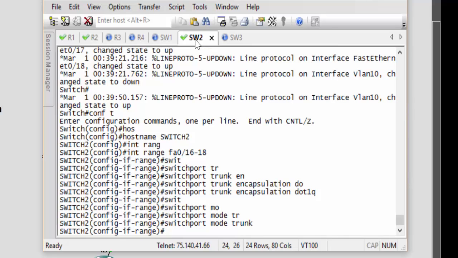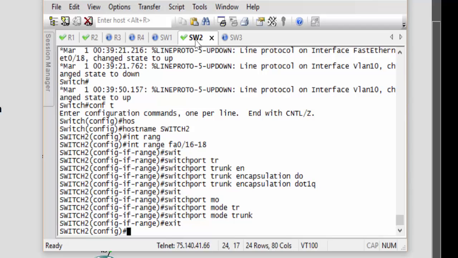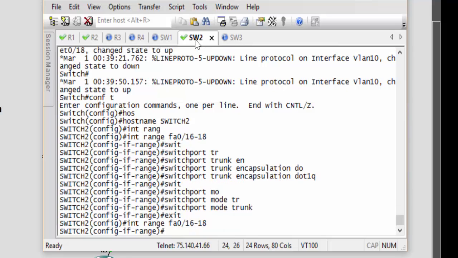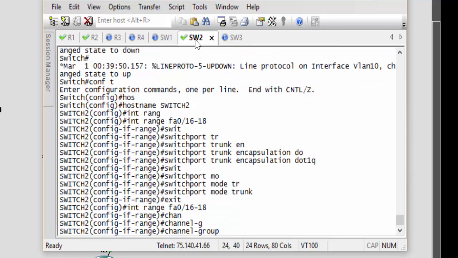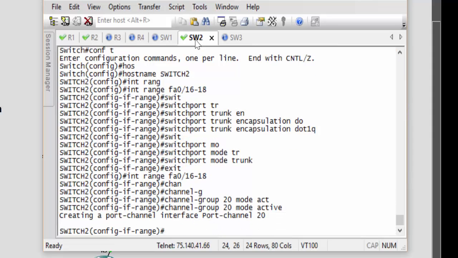And then we're going to create, oops, we forgot one thing. Interface range, we're going to do channel group 20 mode active. Alright, so there we go. So now we're creating our port channel.